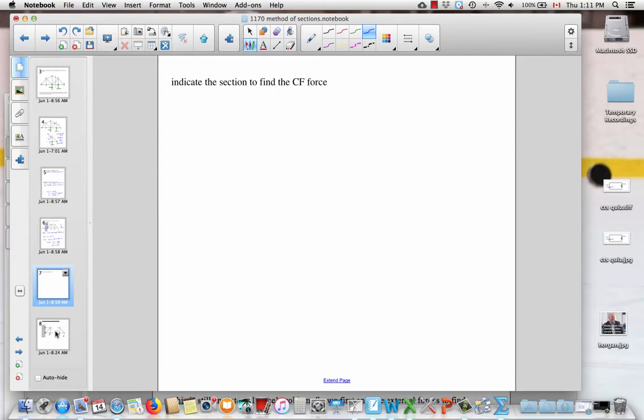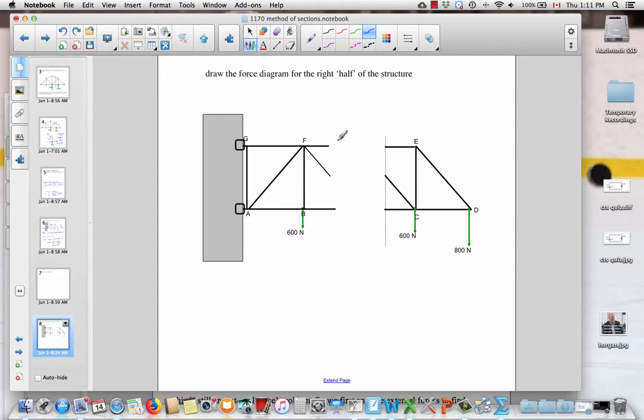And then having done that section, here it is, your next task. Let's agree to analyze the forces on the right. We can analyze the forces on the left and it gives us the same answer. But let's agree to analyze this part here. So draw the force diagram for this, and then write out the equilibrium conditions.